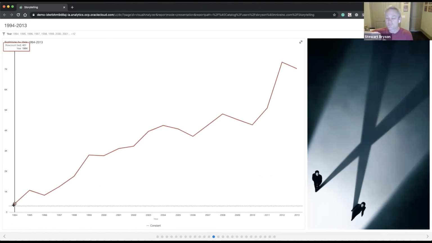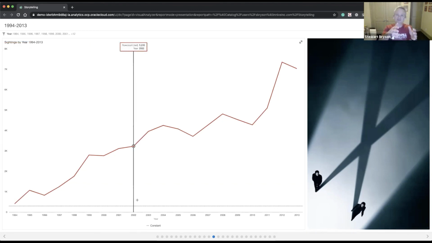Now, I chose to believe that this is because of the wildly successful and amazing TV show called The X-Files that I'm quite a huge fan of. But frankly, this is probably also when the data set went online. I don't want to minimize that, although I have more fun thinking it was The X-Files. But either because the data set became much easier to submit sightings, or this was a very popular show and we all believed that aliens were invading us, perhaps we just had our eyes even more to the stars.